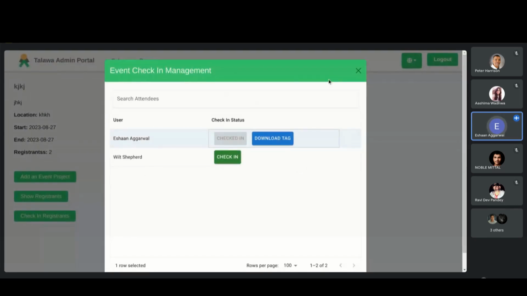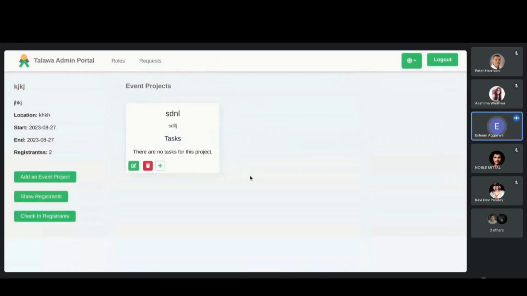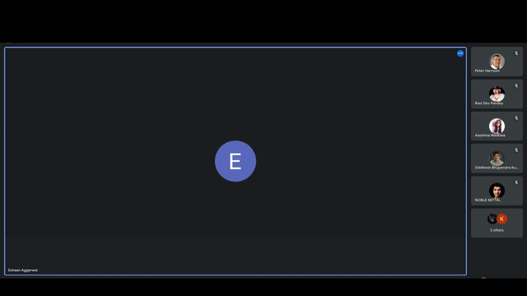And since this PR has been merged, all of this functionality is now live and can be tested by the participants and all of the people who are using the Talaba admin panel. And for the upcoming weeks, I'm hoping to work on the backend for the feedback resolver, for implementing a system of providing feedback for the events as a method of checkouts. So in the upcoming 2 weeks, I would be working on the backend, and then I would be introducing them to the front end as well. That's all from my side.